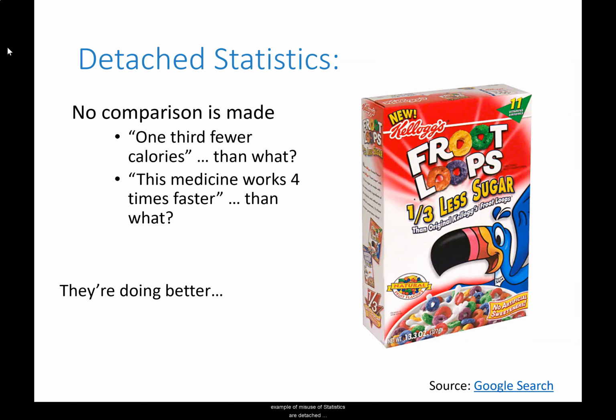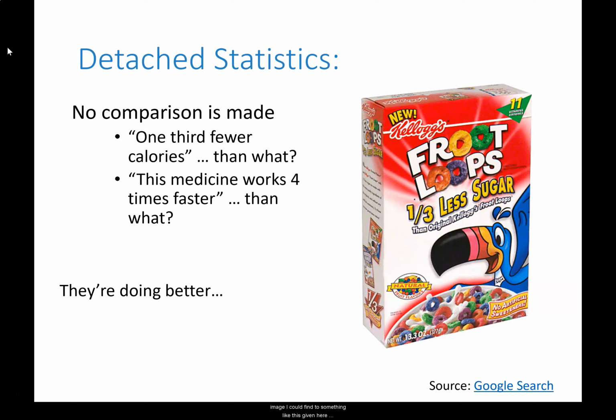Another example of misuses of statistics are detached statistics. In detached statistics, no comparison is made with a statement. 1/3 fewer calories. This granola bar has 1/3 fewer calories. Fewer calories compared to what? Or, our medicine works 4 times faster. 4 times faster than what? There's never a comparison.